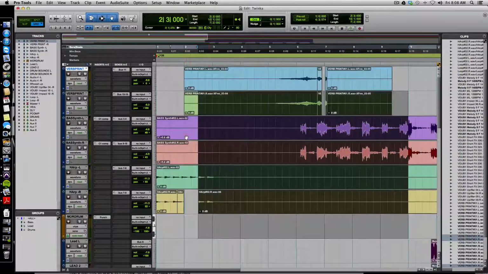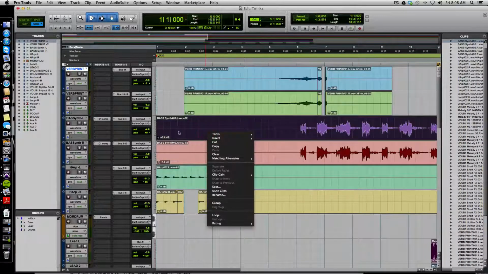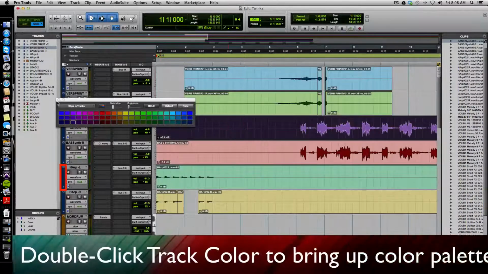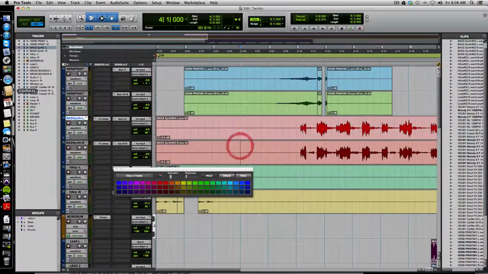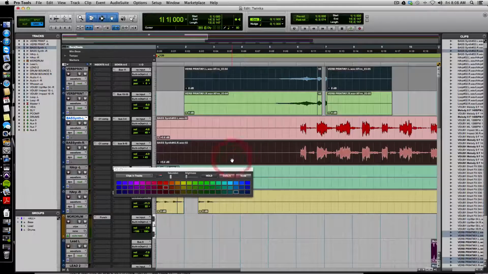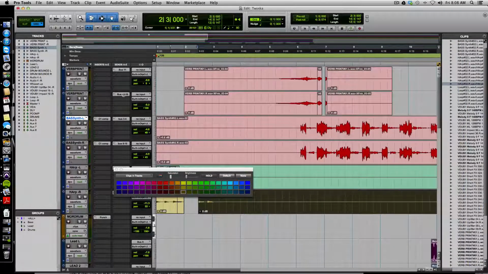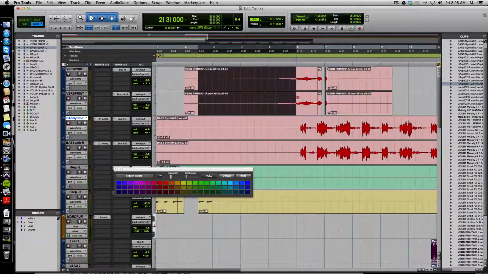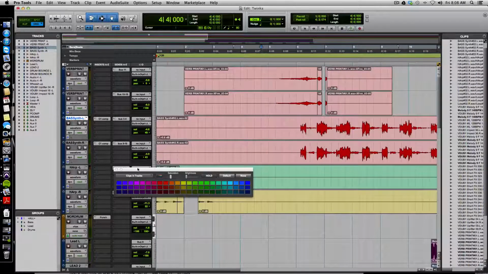Using the tools in this section, you can also color sections and make your session easily viewable. So if you wanted to color all your tracks and make them organized, you would just select the color of the track that you wanted. But you already know the functionality, like the grid mode and slip mode and how the tools work and things like that. So I won't spend too much more time on that.